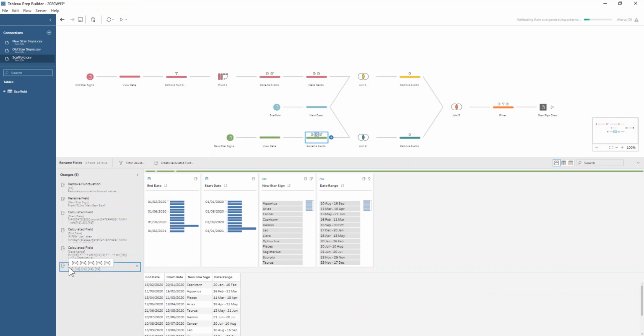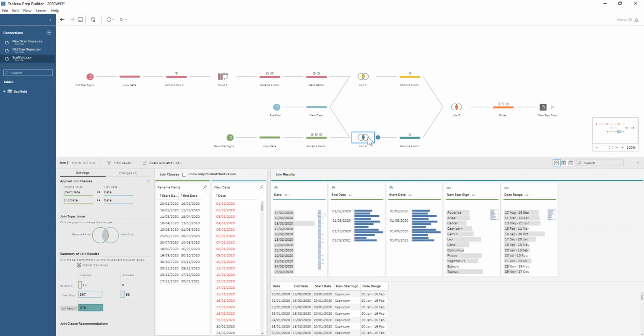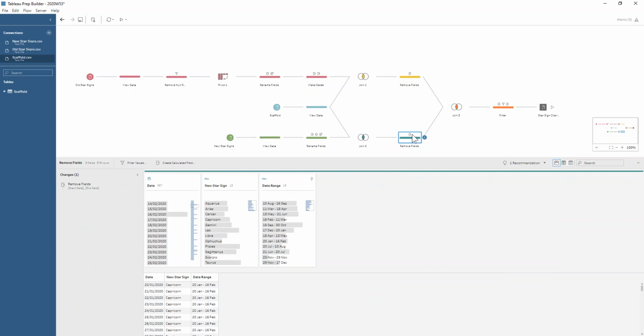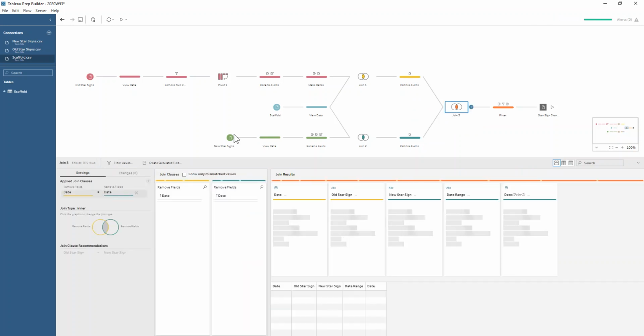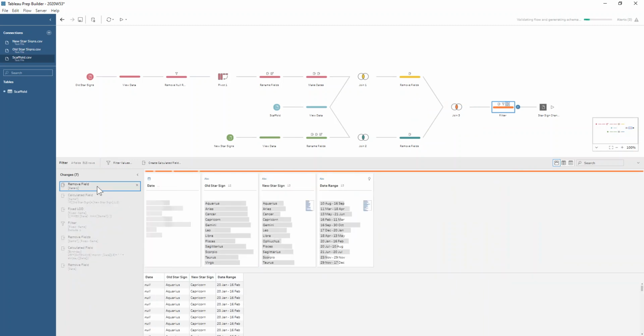So there we go. We just leave that as a string, and that all works nicely and creates our date range. And then we do some removing of the fields before we also scaffold our data set here as well in much the same way. So now we have our 2 inputs that we are going to join together on the date field so that we can check if our star signs have changed or not. So we join it on the date. We come into our final clean step. We get rid of one of the date fields there.